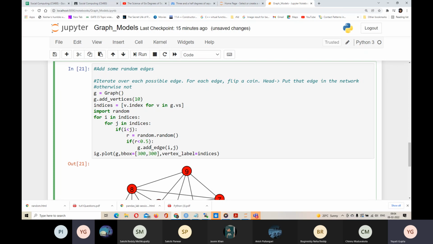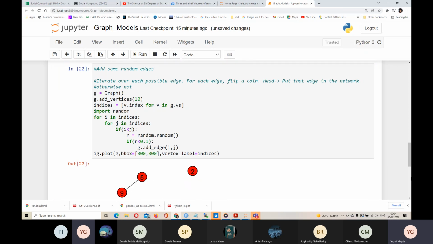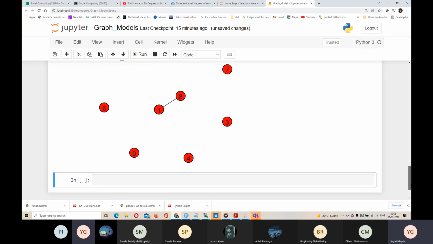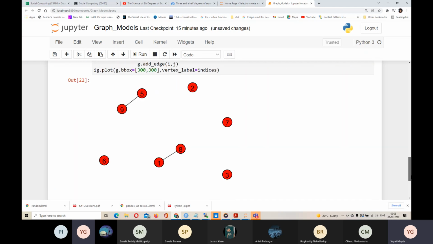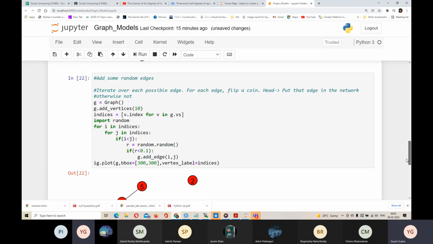So we can also change this probability. Let me make it 0.1. It means that the graph will be sparser. The probability of each edge now is less. So you see now if I create p, probability 0.1, we see only these edges here. I hope you understand this part, what I am doing here.